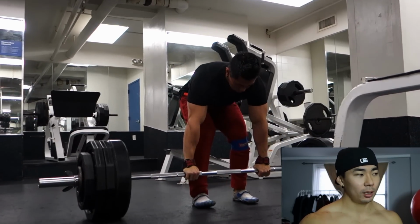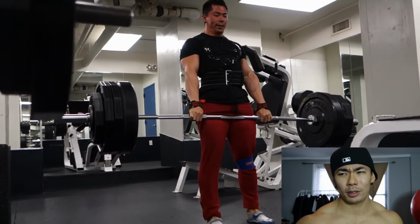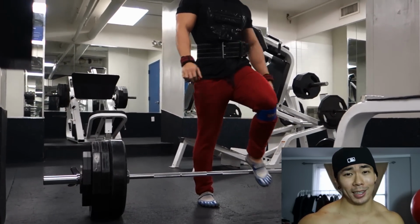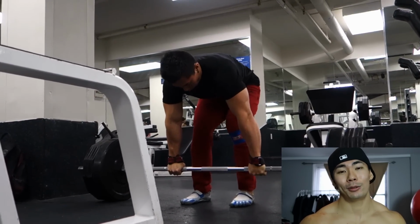Even Arnold was a huge fan of pull-ups. I don't think I've seen pictures of him doing weighted pull-ups, but I know he did a lot of bodyweight pull-ups. So pull-ups in general, I think, are going to be the ultimate for back width.